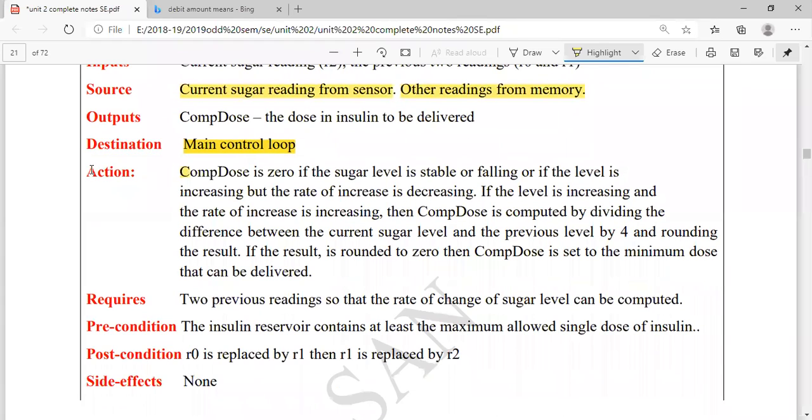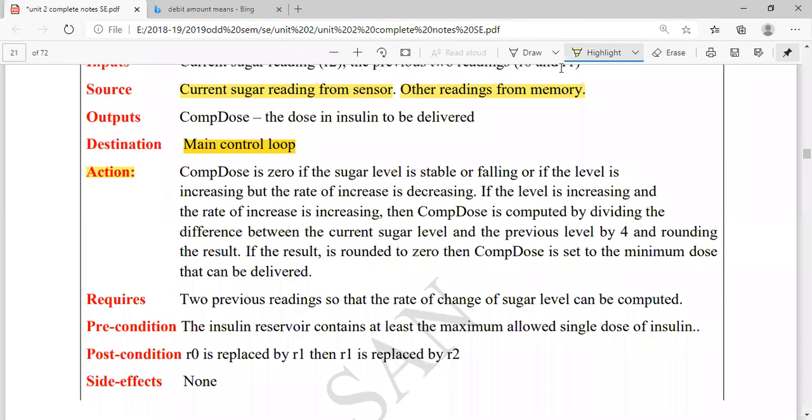Now, this is very, very important. Action is nothing but what? We have to trigger the insulin here. It means it is the main activity of that software, where depending on the calculations, the dose must be given to the patient. For example, if your percentage is above 75 and less than 100 in the PG level, it is considered as distinction. If your percentage is 74 also, it is not considered as distinction. But a minor mistake in the software may create a lot of problems. It is like that. So the action is nothing but these are all preconditions and postconditions, and the code depending on which the insulin is given to the patient, which is very, very risky.